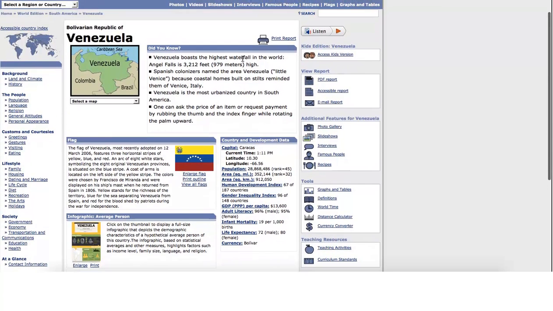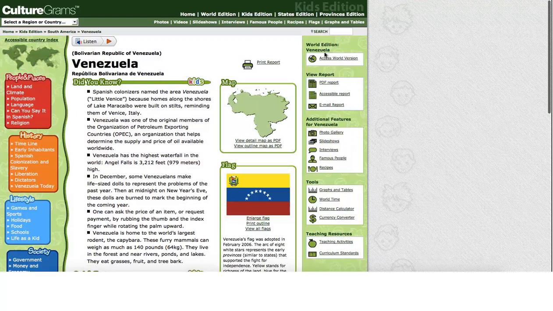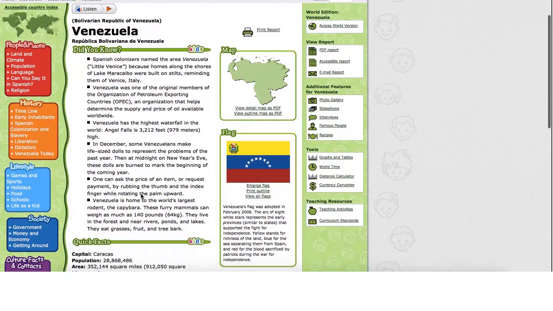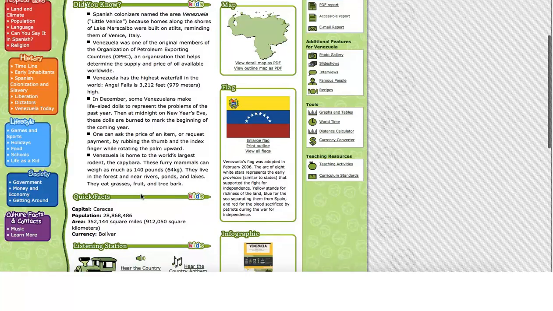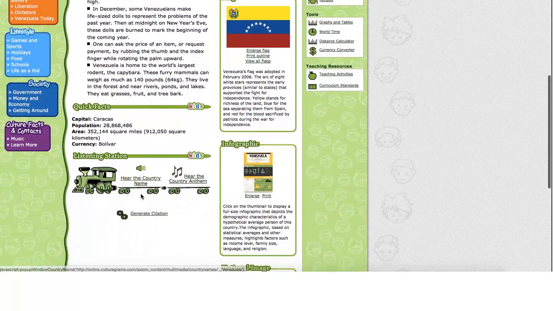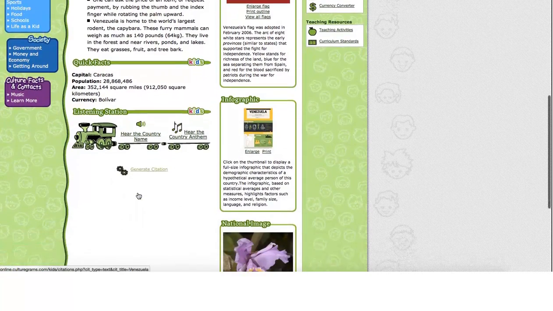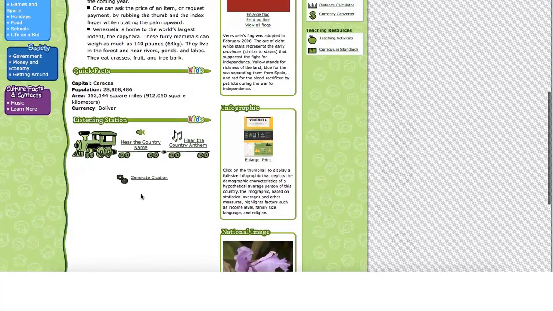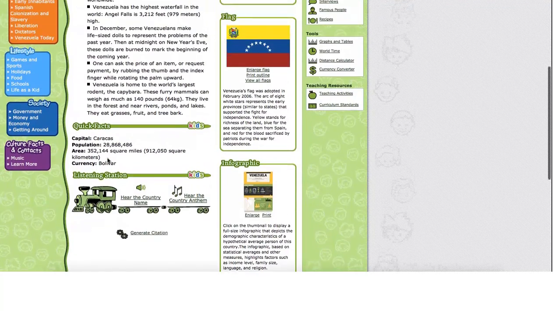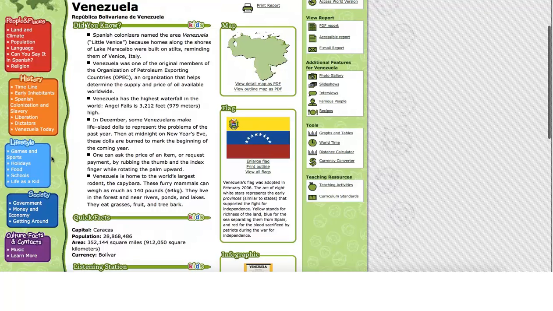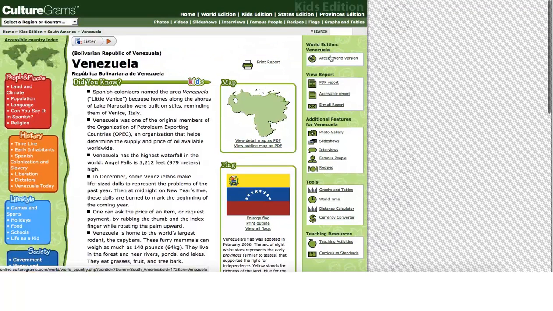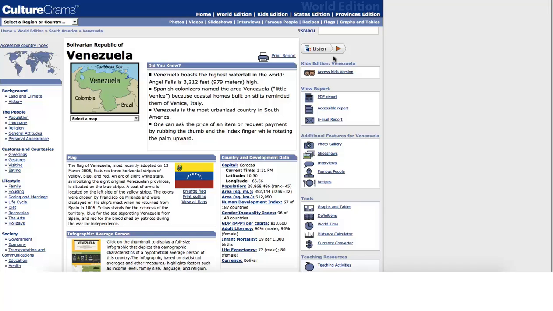In this case, there is a kids edition, and just to show you the differences, this is more the elementary or younger version. It's the same content, but it's chunked up differently, more easily for younger students' minds to understand and see. So you have less text and colorful graphics, as opposed to the more secondary ed version that we would have access to. But notice that you can access the full report here.